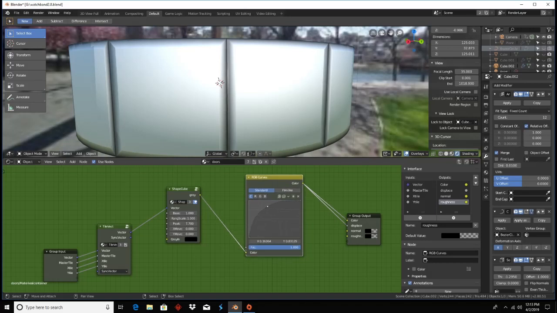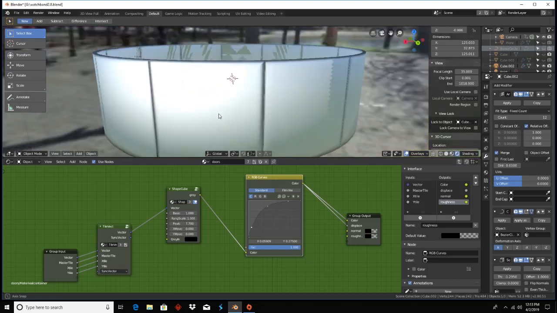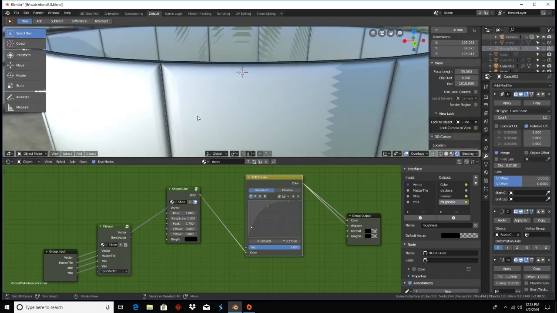And if I give it a curve like that, it will give it like a nice bevel. So it gives it a softer, rounder look. I don't know if having all these points is the way to go.